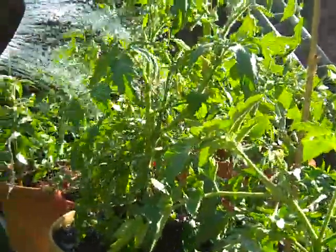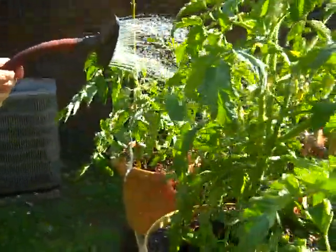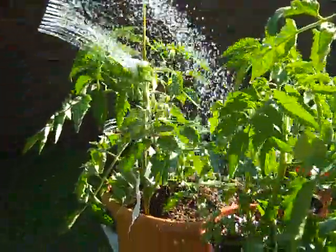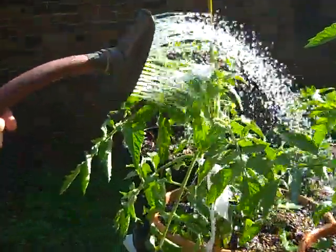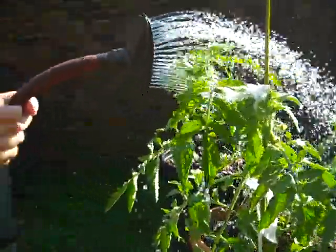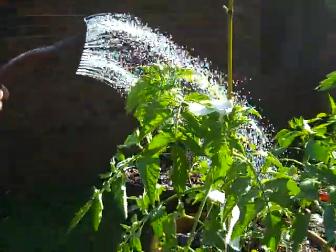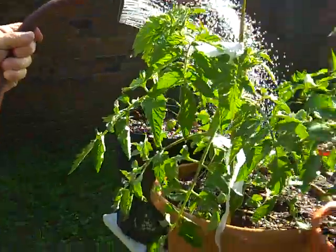You can see how green and fresh the stalks are. And what kind is the other? Better Boy. Mortgage lifters can grow to one to two pounds, or two and a half to four pounds. And the Better Boys are the fairly large ones that we see at the supermarkets.